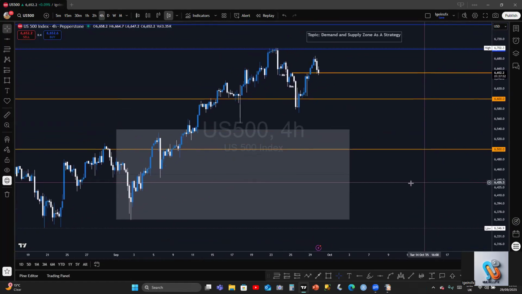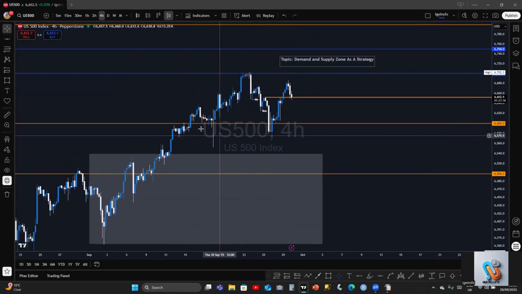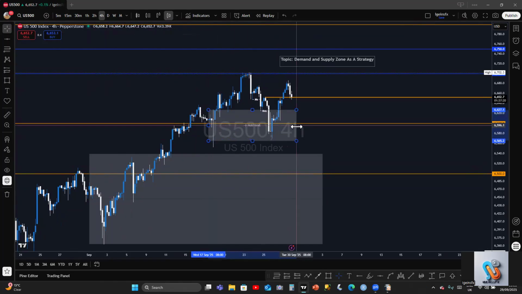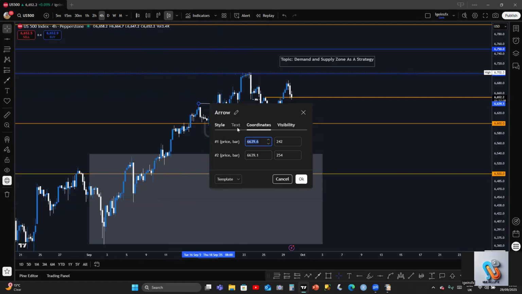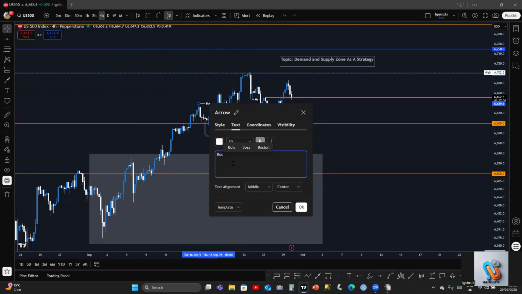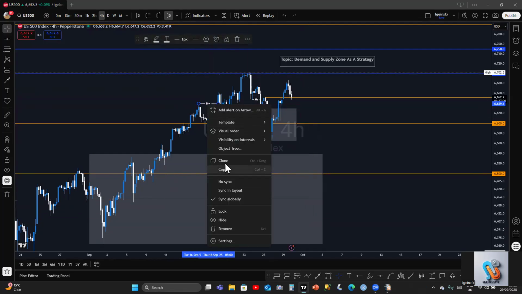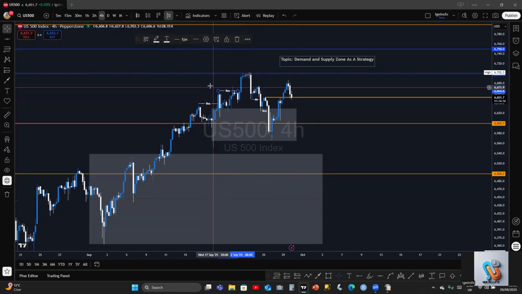You now discover that this 4 hour has its own structure. Now you have to read this structure, because this one here is too far. You have to read the structure. Reading the structure, you now discover that this guy here, this place, after this break of structure, see, this one is a break of structure. I don't want to go too far to the downside. I've already taught you guys break of structure and all that, so I don't want to start doing all these things tonight. Then another one, break of structure. This is the last break of structure.